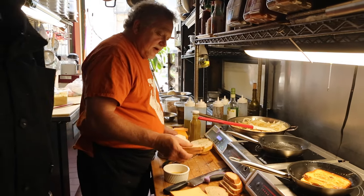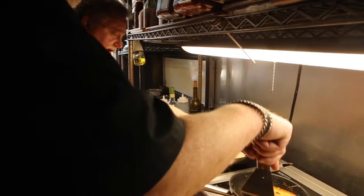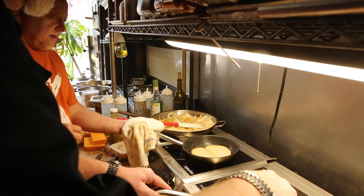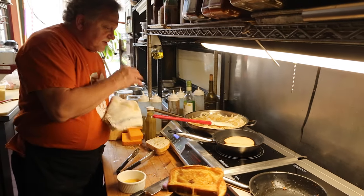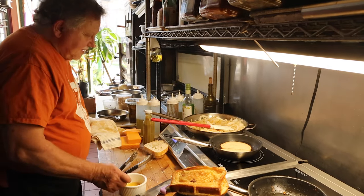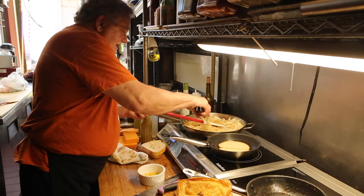Wham, bam. All right, so I'm going to go back to the rye bread right now because I want to get a little more flavor. And obviously, with the caraway, it does have that component going on. You see that I'm using a towel here, and the reason is because I had this in the oven, and it is hot. The oven's currently at 550 degrees, so I'm not a fan of burning myself. I managed to do that just fine all by myself. So I'm going to take a little of the caramelized onion here.